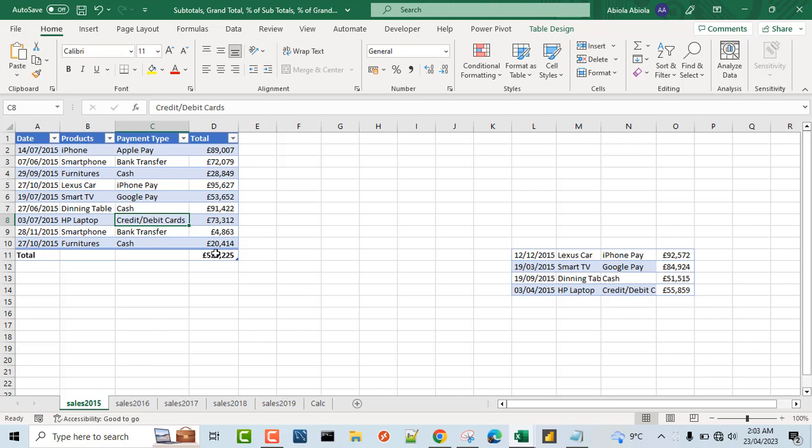Combining or nesting several functions clearly opens a new world of endless opportunities as far as data analysis is concerned with Excel. With the arrival of some new functions, particularly the dynamic array family functions, the LET function, HSTACK, VSTACK, TAKE, DROP, to mention a few, further strengthen the position of Excel as the go-to and widely used productivity tool in the business world. As I promised you, I'm going to continue the series of single cell formulas to perform some really special operations. So without much talking, let's dive in.